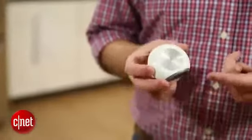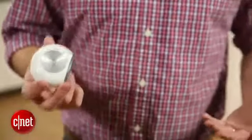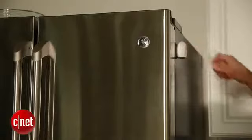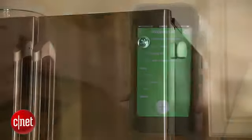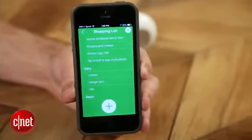Now Hiku Labs says that anybody can use this, from an adult to a 5-year-old, but you probably wouldn't want a little kid getting his or her hands on this because the company says it's going to be adding a shopping service to the app soon, which means that you'll be able to make a list, purchase from the app directly. It hasn't rolled that out yet, still working on it, but heads up.